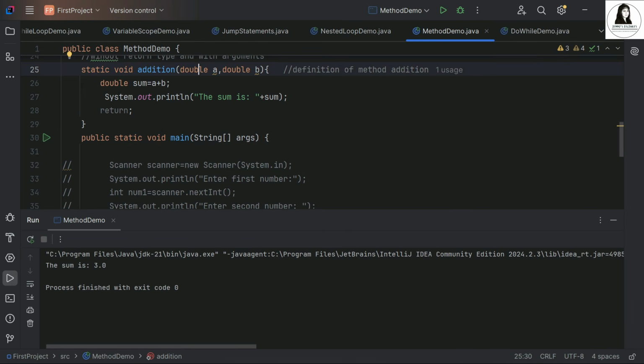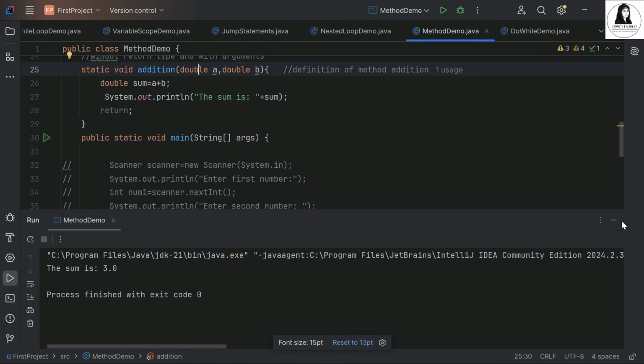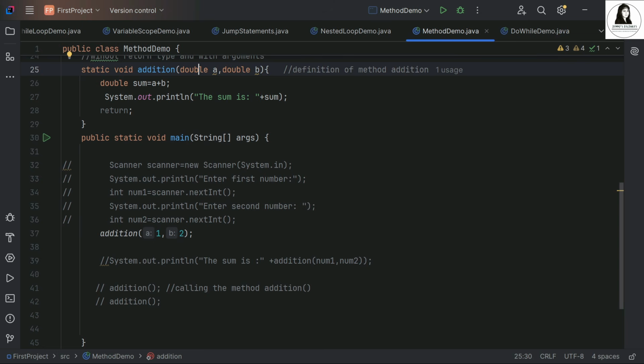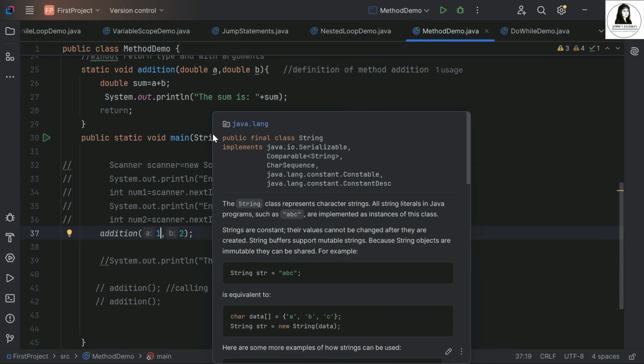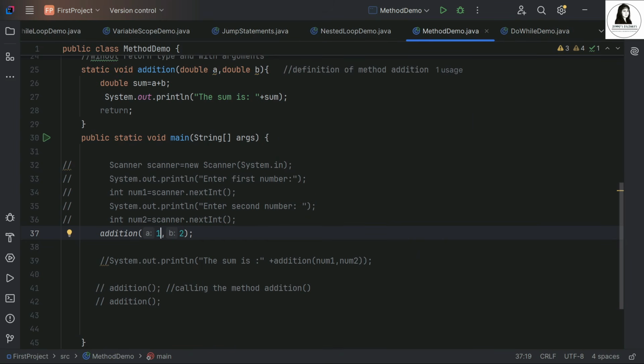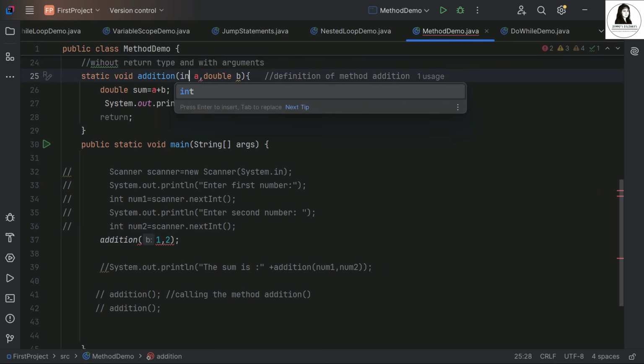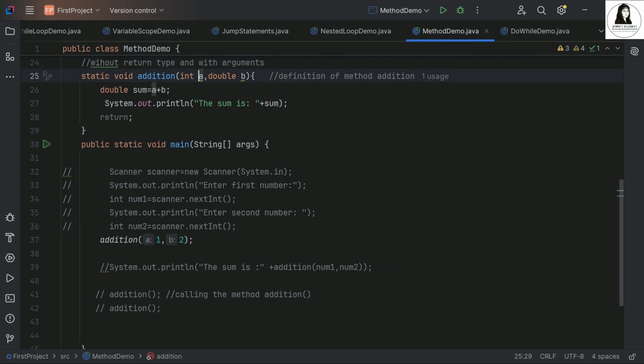I'm not saying that these data types should be completely the same, like if you are taking double here, you should pass double, otherwise it will give you an error. No, but these things should be compatible. Automatic promotion is possible, but it cannot typecast automatically. Let me just show you. Here I am taking int, and one is double.